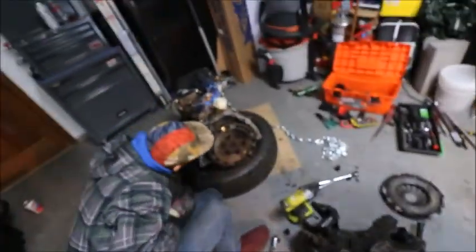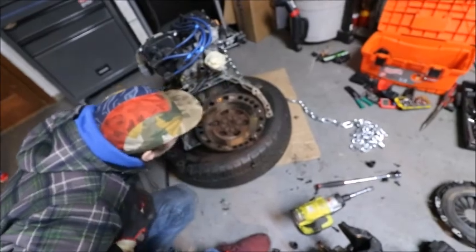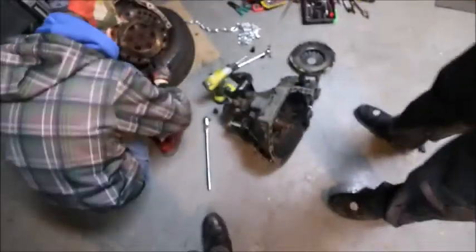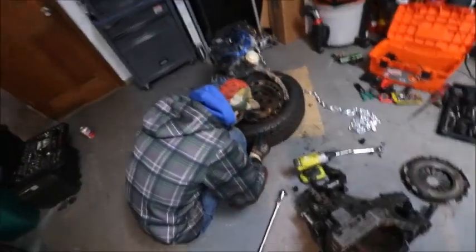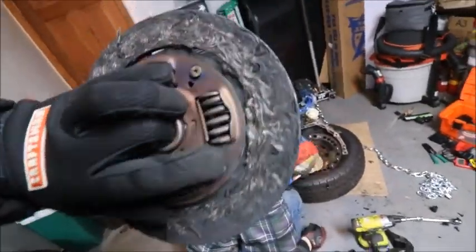Oh! Hope the camera caught that. Nope. Oh, man. Damn. Oh man. Yo, wait, look. So we're gonna do a comparison of what the new clutch and the old clutch is. Yo, look in one of these holes, ready? I'm gonna pop my finger this way.